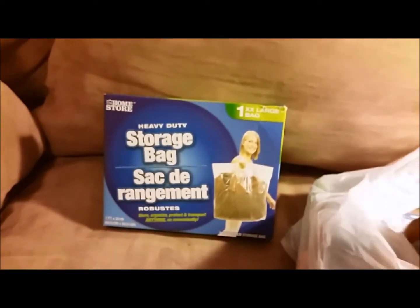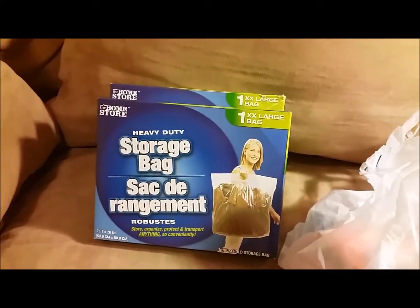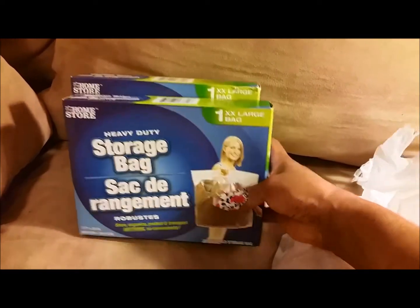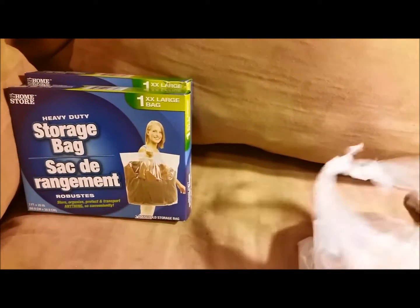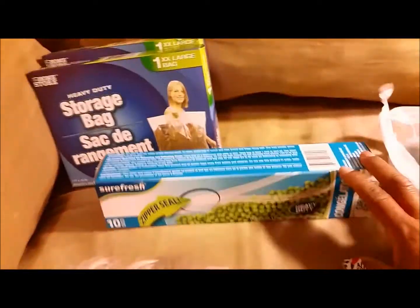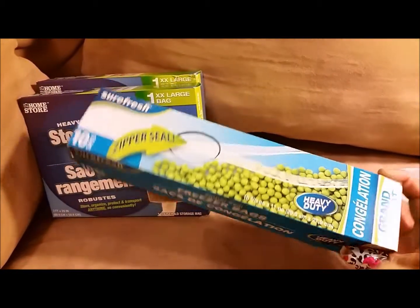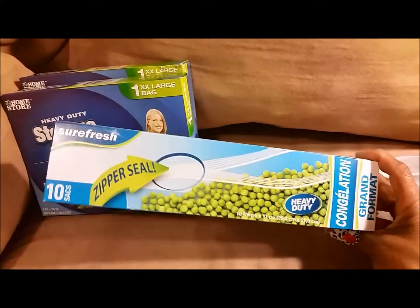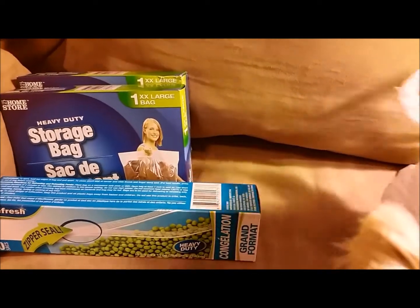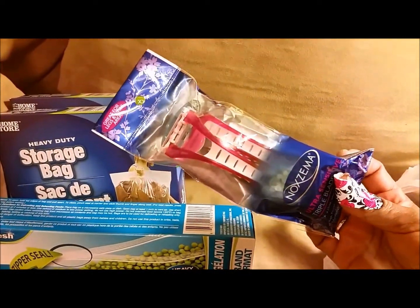This was on my list — the large storage bags, these are the Ziploc ones. See how big they are? I've been purchasing some items to sell on eBay and I don't have enough bins, so some of them are just going in these storage bags. I got two for now but might need more later. I also got one box of gallon-size Ziploc-type bags — this one had the most quantity, ten in the box, so I got that.